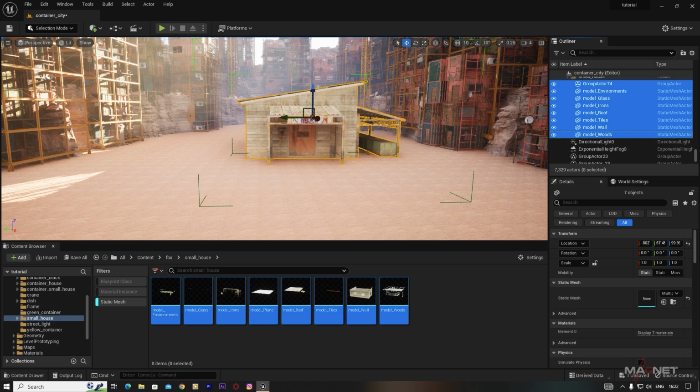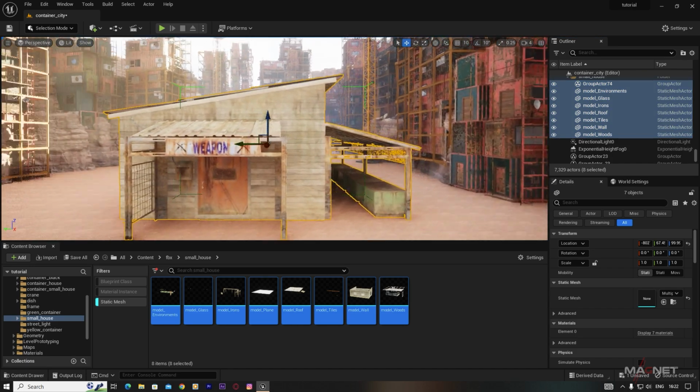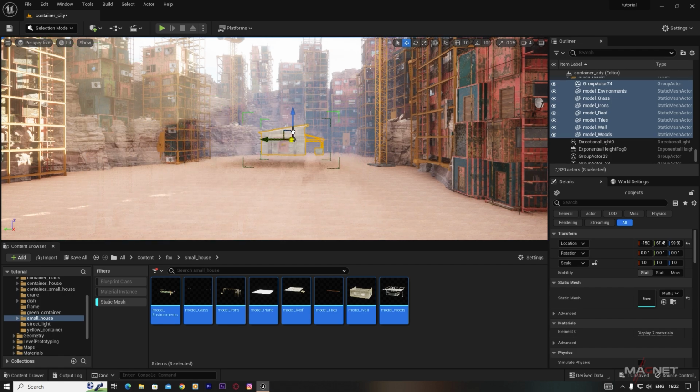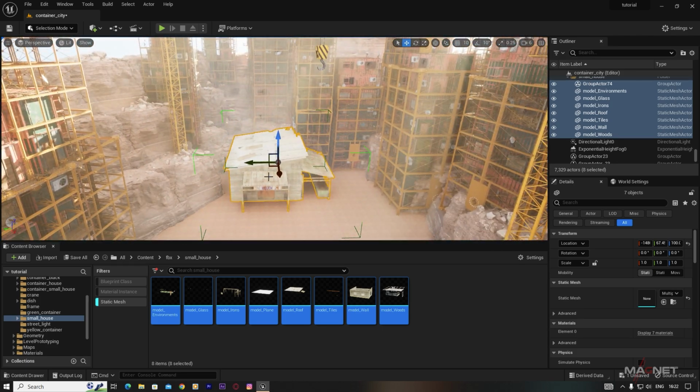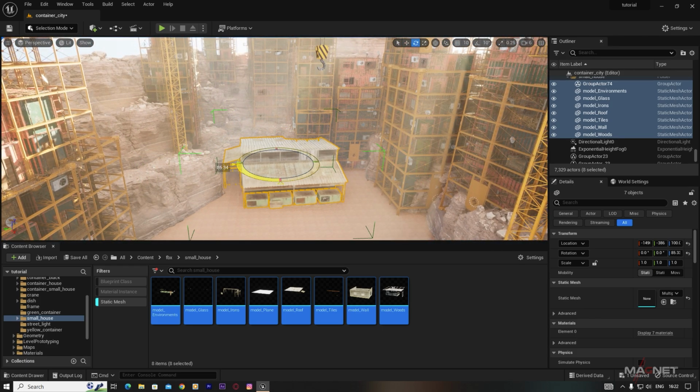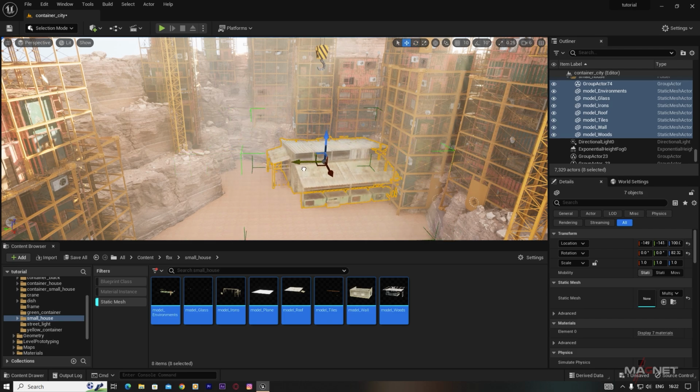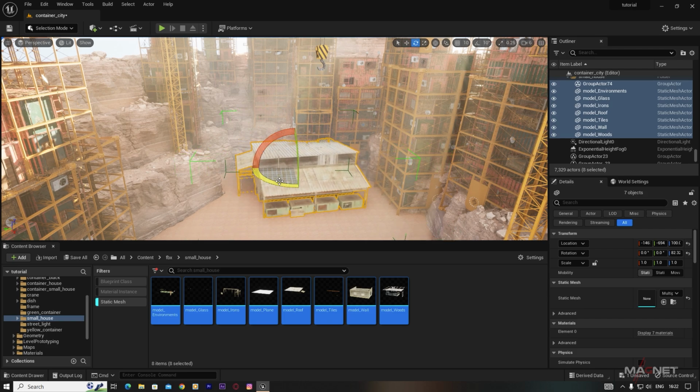Okay, so now we're going to put this maybe here. Again, increase the camera speed a little bit and rotate it and fit it here. Maybe we decrease the scale.